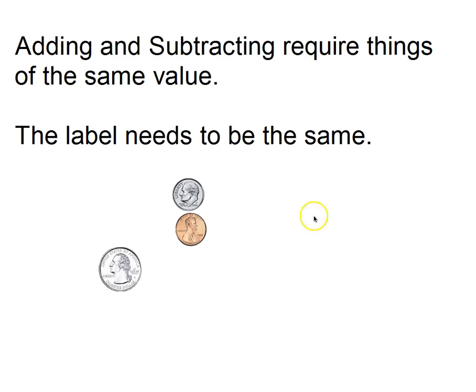And in the process of this, what you're really doing is converting them so that they're the same value. You're taking this dime and saying it's worth 10 cents, and you're saying this one is worth 1 cent, and that together it makes 11. So you've changed all of the values to the smaller piece. And typically that's what we're going to do. We're usually going to make everything into the smaller piece so that we can add them together. It makes it harder when you're using the larger piece to add things together. So usually what we do is make it into the smaller and then add them.